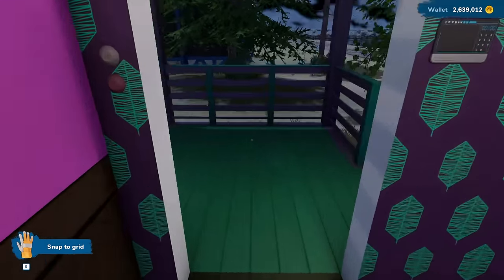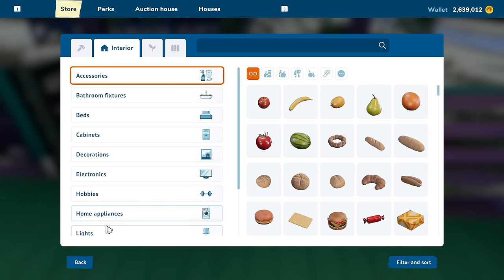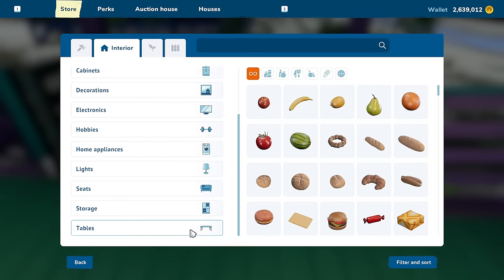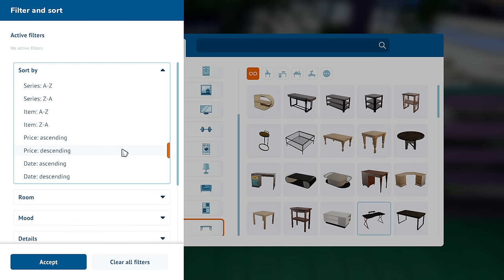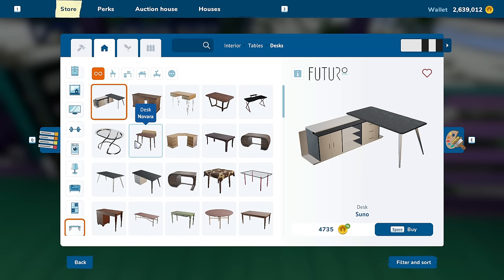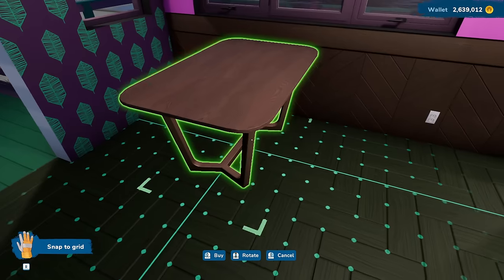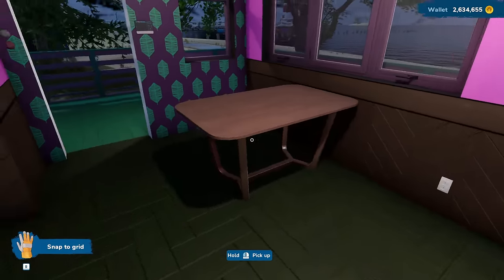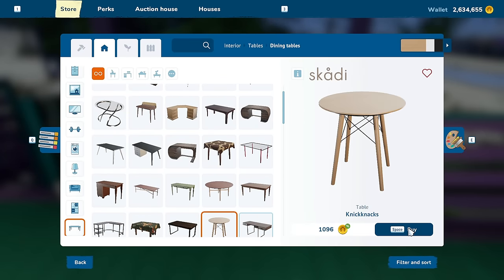We need to finish here — I want to do a little bit of a balcony thing. Let me get some tables. I don't think it's sorted by price, because I was going for the highest price. I do want the highest price of things. We want a table for outside, but we also need a table for the dining room. So I'll put this in here — that'll be fine, plenty of room to walk by. And then I need a table for outside — something not too huge, about this size.